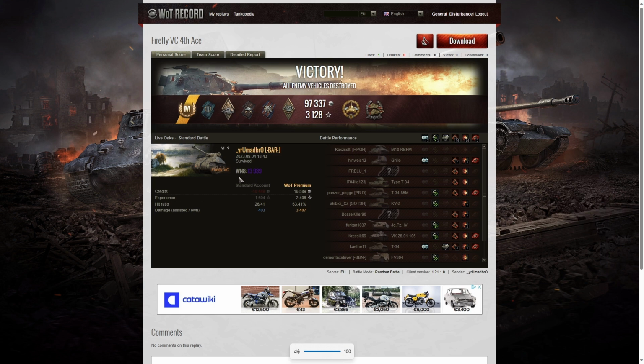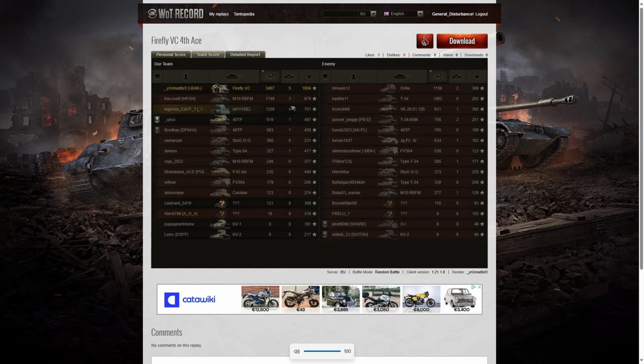Anyway, let's have a look at the team score. Well, he did get the highest damage, 3,407 hit points altogether. The next highest being the M10 RBFM. Yes, I think that's the guy who shot him in the rear. It's either that one or it's this one here. But that one got 1,748 hit points. And in third place was the Fifi on his team, who managed 1,208 hit points altogether.